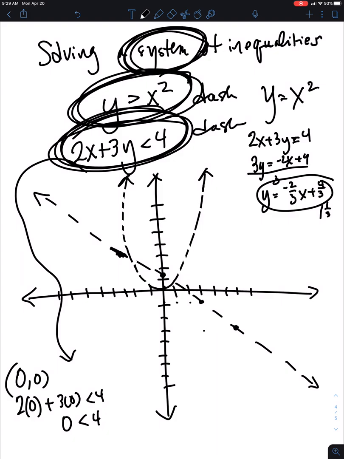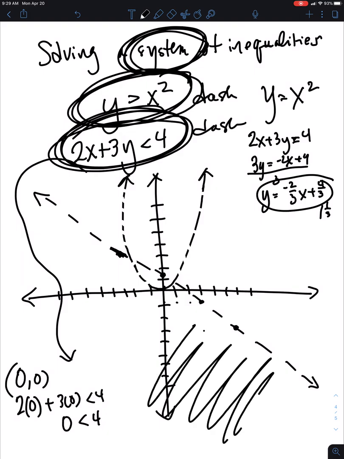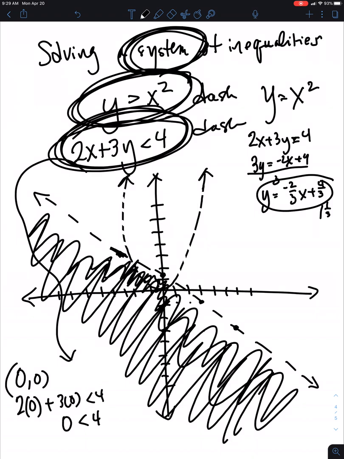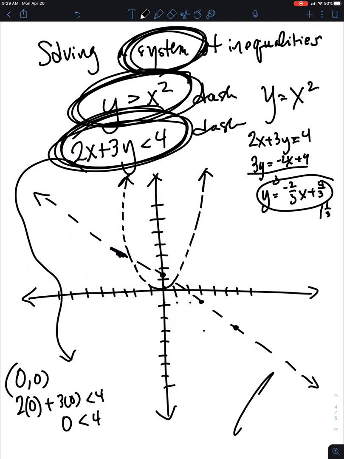I'm going to show you, and then I'm going to do it a little bit less than. So it would be all down here. Does everybody understand? So what we're going to do, since I can easily erase this right now, is see where they overlap. We're going to have a visual right now of where we were shading that, because this is going to get messy if I don't erase that right now. So I'm going to do some arrows that just point in this direction so we can remember that that one was going that way.